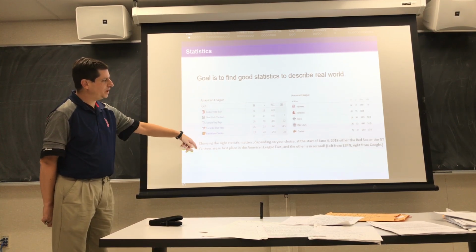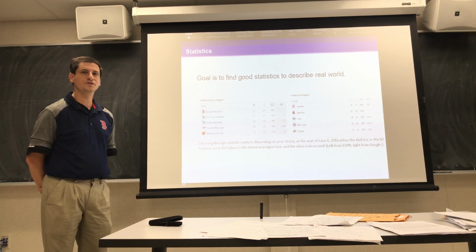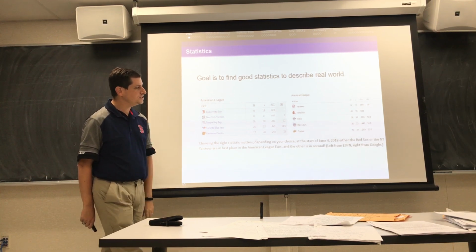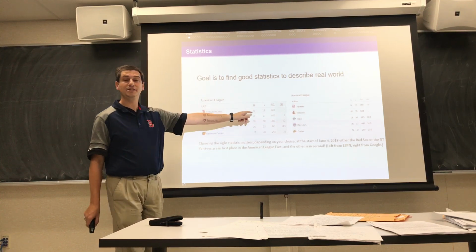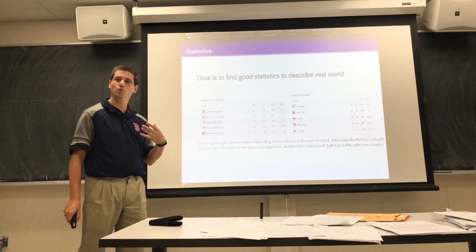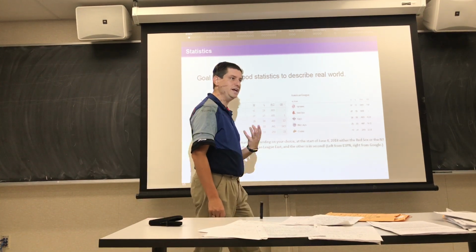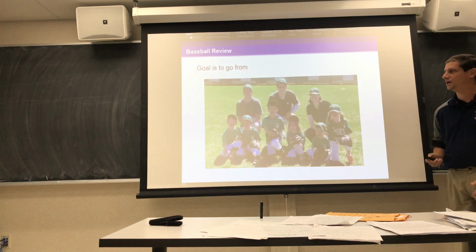We talked earlier about these statistics, which is the right way to describe who's in first place. If you go by winning percentage, at this point in the season it was the Yankees. If you go by games back, amazingly it was the Red Sox, because the Red Sox had played more games, even though they had a smaller winning percentage for those games. We want to find good statistics. The Smoot does not seem like a good statistic. Right.